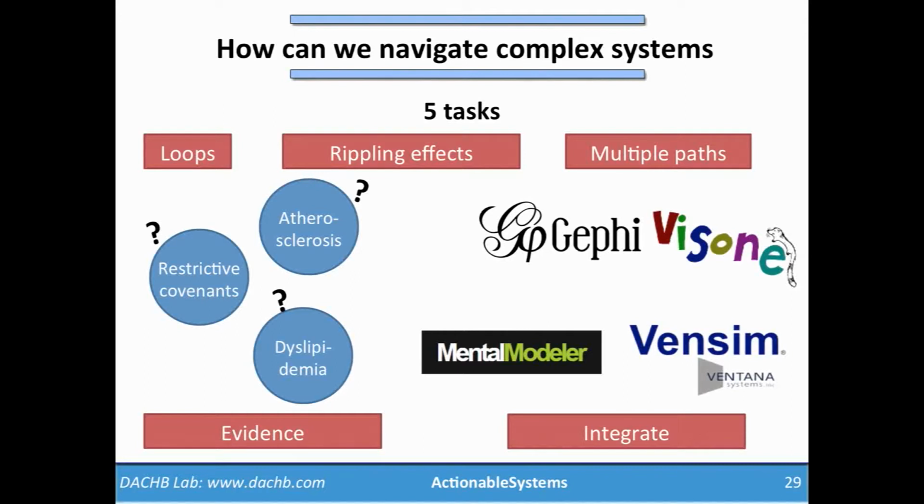The fifth task is to take into account the workflow that people have. We can't create a new software, expect that nothing existed before, and ask people to rewrite everything from scratch just for the software. People may have created their maps using map visualization tools like Gephi or Vis1. They may also have created specific types of maps. Mental Modeler creates maps for participatory modeling, while Vensim makes system dynamics models. At the very least, a new software needs to be able to work with these ones and open the maps they create.